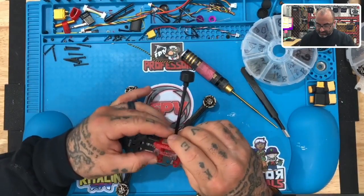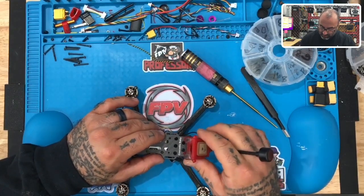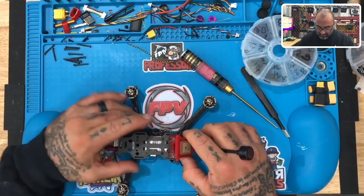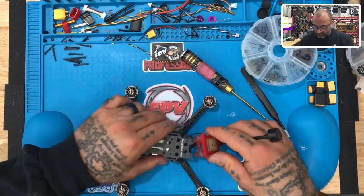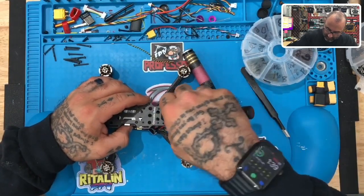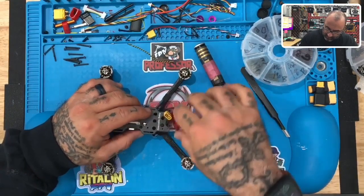Let me get his, what did he do here? This must be, I suppose it would go like this, I guess. I don't know, maybe it goes like this. I don't know how much space, oh, you know what? No, maybe it goes like this. And those must go through the bottom. Okay, so let's try that. Let's put this on. There we go. Let's leave that right there.